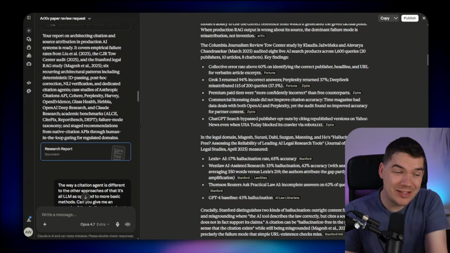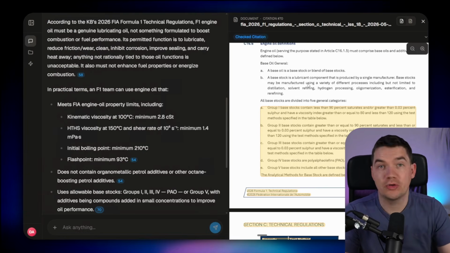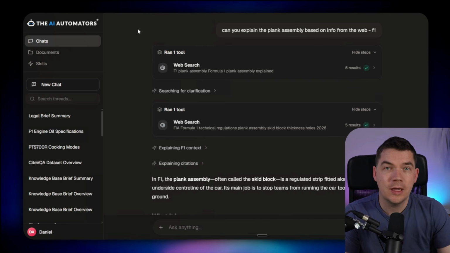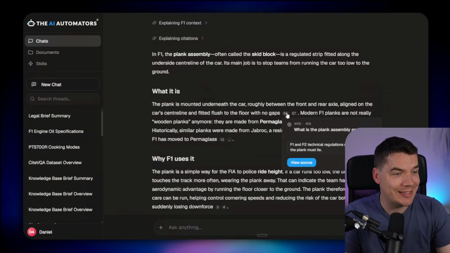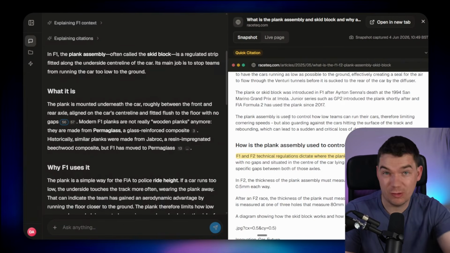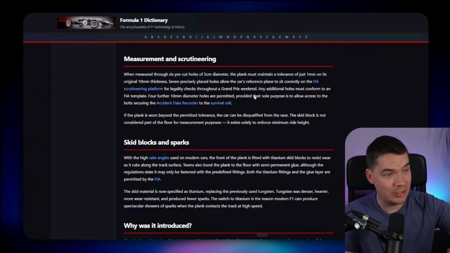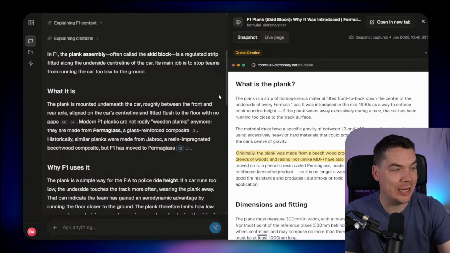That being said, there is no reason why you couldn't implement this type of interface for web search results, not only PDFs. Here, for example, is a thread that relies on a web search, and the citation actually picks it up from the snapshot of the page that was crawled, essentially. So you can see that that's a lot easier to verify as opposed to just being landed on a web page and you need to figure out where exactly that information is.